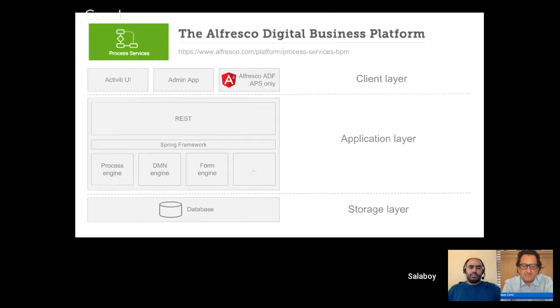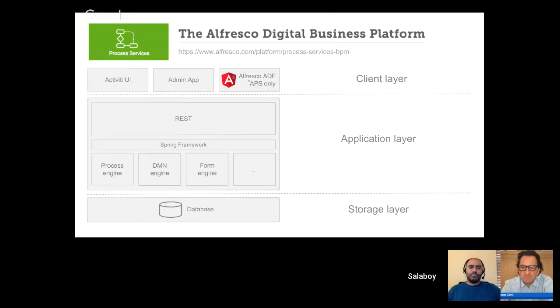On top of this, from the client side, we provide, again, our Activiti UI that allows you to model processes, model decisions, create forms, and at the same time, it allows you to deal with the execution of your processes and the creation of tasks. So as a user, you can just go to the Activiti UI to perform your tasks, to complete your tasks, and to do your work. If that's not enough, in Alfresco we also provide the ADF, as Francesco mentioned, which is basically a set of Angular components that allows you to quickly build your own applications on top of that. This is mostly because most of the time you need to build your own applications. You don't want to depend on a custom or our generic UI.